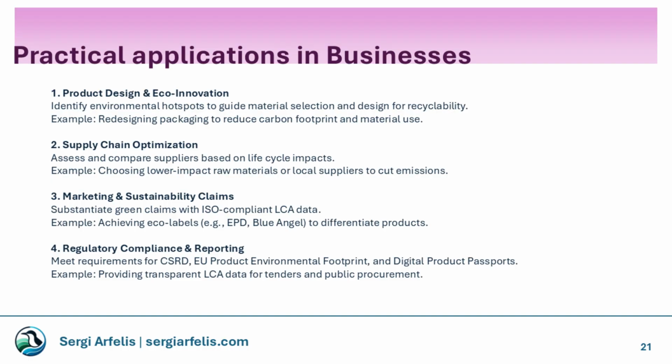Supply chain optimization. By assessing and comparing suppliers based on their life cycle impacts, businesses can make informed decisions to lower their overall environmental footprint. This might involve choosing raw materials with lower impacts or sourcing from local suppliers to cut emissions. Marketing and sustainability claims. LCA provides robust, ISO-compliant data to substantiate green marketing claims.